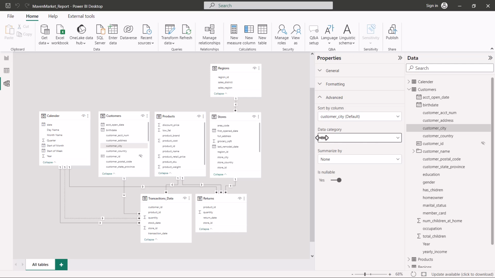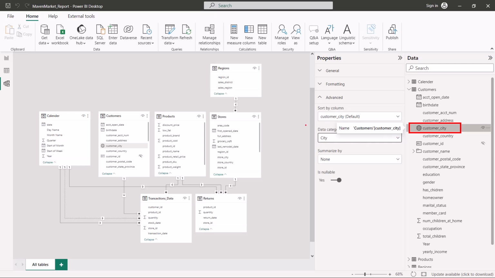As soon as I select it as a city, you are going to see a globe icon appear next to the customer city, and this is a very useful option. It tells Power BI that this is a column that can be used in a geographical visual, which is a map visual.